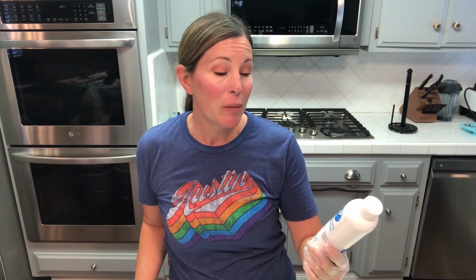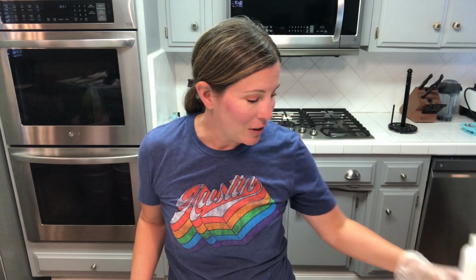So the first soap in that lineup, we're going to be using a fragrance oil called Lemon Sugar by Nature's Garden. It smells a lot like a lemon head candy. It's very sweet and tart and juicy. Perfect for July, perfect for summer, and it's got a little bit of an herbaceous note to it as well. It smells really good. I recommend this fragrance.